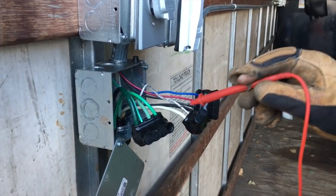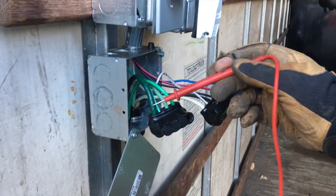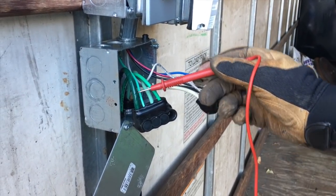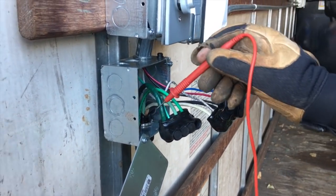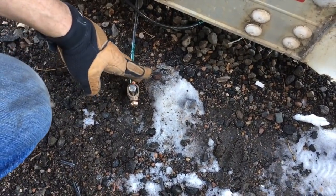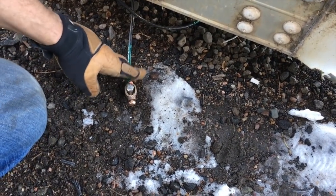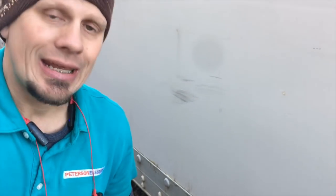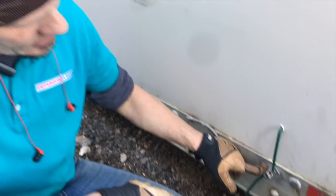Per Article 250.64, our load is 20 amps, so you could probably get away with an 8-gauge, which is minimum to code for a grounding electrode conductor — what we usually call a secondary grounding electrode conductor. But this is not considered secondary or primary because we don't have a ufer here, which is called inside of a cement footer. We don't have a ground ring, which we probably could do, and we don't have cold water or even a gas pipe per Article 250 — I think it's 250.104(C).